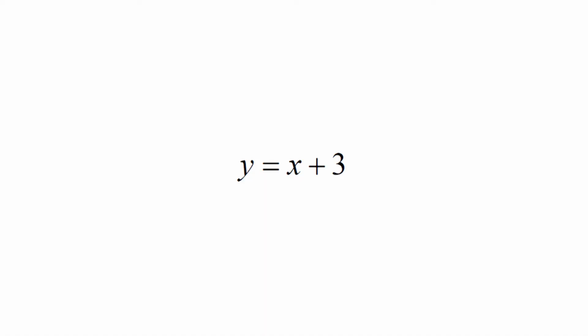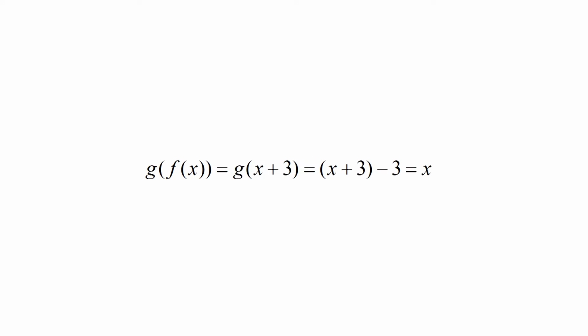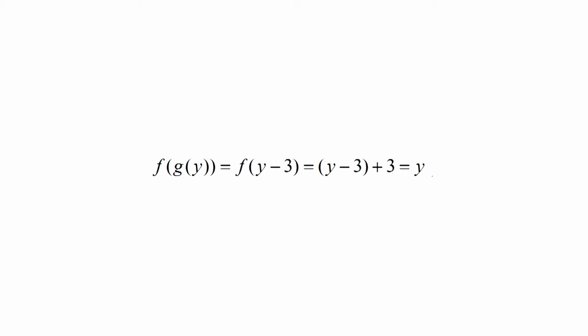For example, using basic algebra, the equation y equal to x plus 3 can be solved for x as a function of y given by x equal to y minus 3. If we take f of x equal to x plus 3 and g of y equal to y minus 3, and if these functions are composed in either order, they cancel out the effect of one another in the sense that g of f of x equal to g of x plus 3 equal to x plus 3 minus 3 equal to x, and f of g of y equal to f of y minus 3 equal to y minus 3 plus 3, that equal to y.